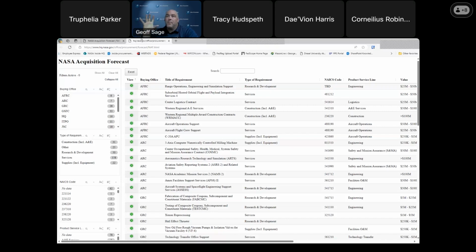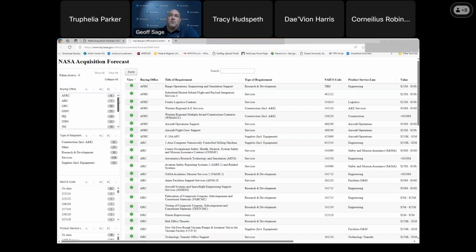So this is our forecast. I'll walk through the left side first and explain that, and then we'll move over to the right and show you what's going on there. The left side is all the filters for the data. I'll give my perspective on how folks may use it, and that might be helpful, just so folks can see how the data moves and what happens on the page when you go through these.